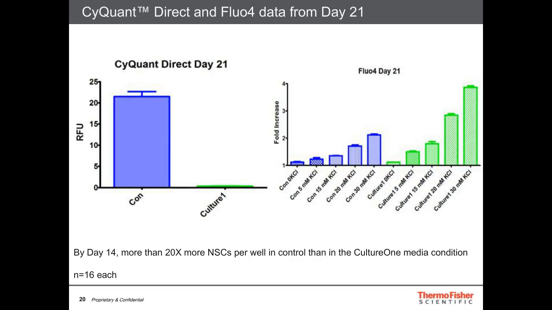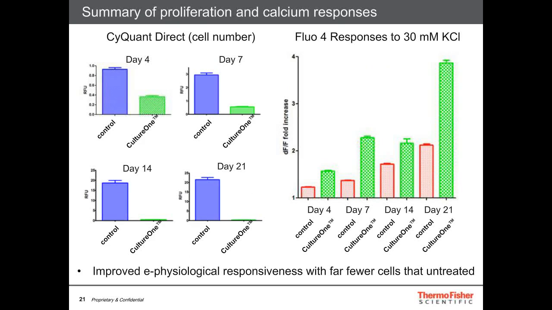And skipping on now to day 21, cells again showing clumping, a rather difficult to image phenotype. We can now look at the cells again with these two assays, and now we're really seeing a big uptick in the CultureOne derived cells. So without any need for normalization, what we're seeing is that there's about twice the signal coming from 1/20th of the cells in the calcium assay, and that speaks quite strongly of a greatly increased expression of calcium channels on those cells, and the responsivity to the depolarizing stimulus.